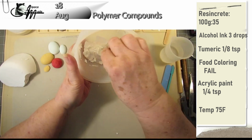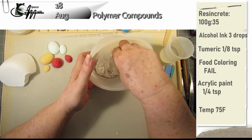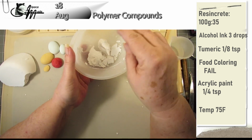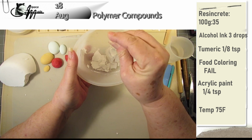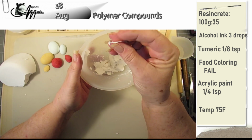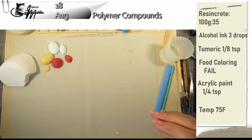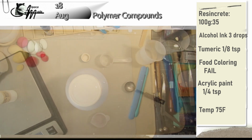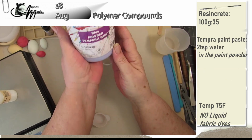hardened Resincrete. Now, the little pieces, the flat pieces that I'm showing, that one is a lump and you can't break it with your fingers, but those flat pieces are about as thick as an eggshell, and you saw me squeeze my silicone and all of them just fell off the sides of the silicone mold. They can be reused in terrazzo, and that's a subject for a different day.